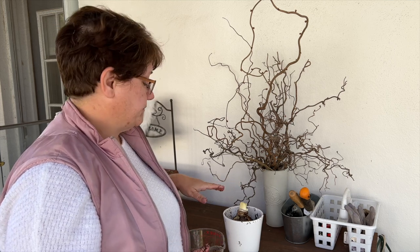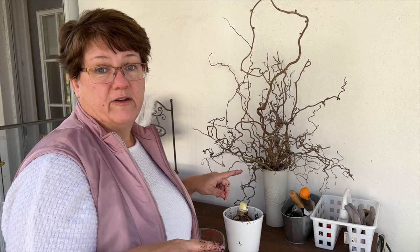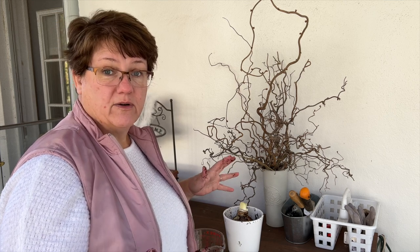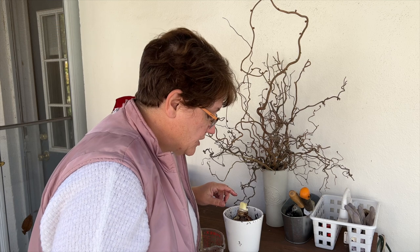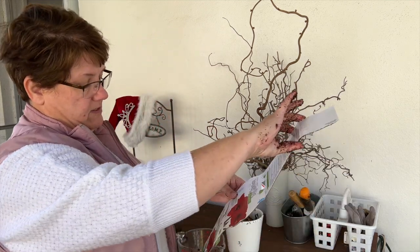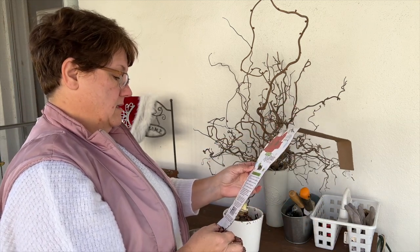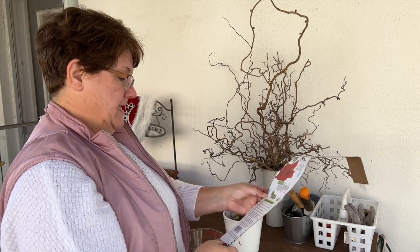And then when they are flowering, they're going to go onto the mantle of my living room as part of the decorations there. These should blossom before Christmas, I'm hoping. Let's see if it tells me when it's going to. Doesn't say. So I'm going to have to do a little bit of research and figure that out.